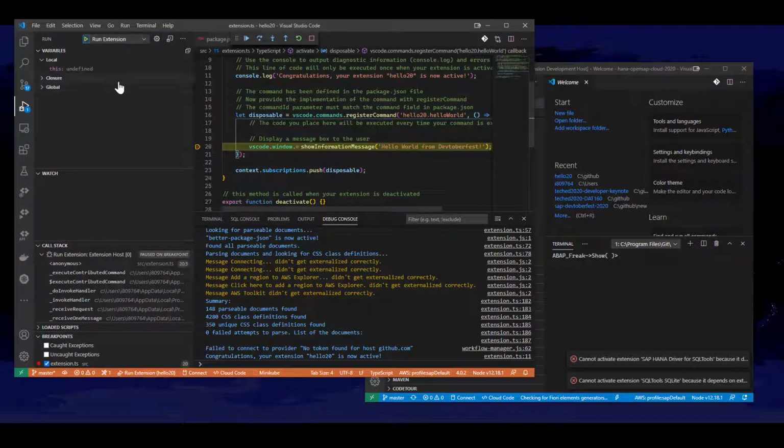I come over here into my debug mode, and I can see globals and locals and things like that, and I have a full debug environment. So I'm debugging the code that is executing over here in my other instance of Visual Studio Code. So I have a pretty comfortable development environment in which to work out my VS Code extensions without having to do any weird installation back and forth.